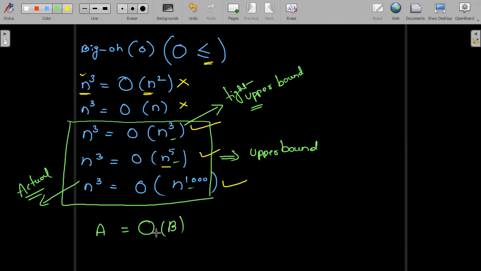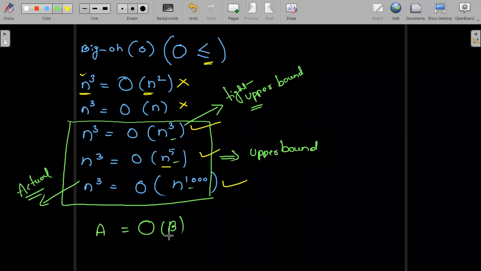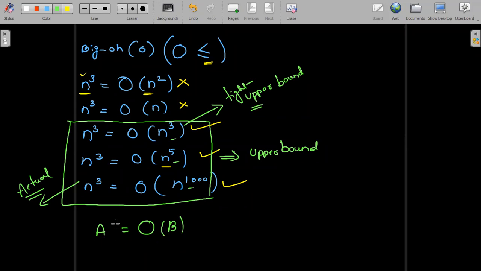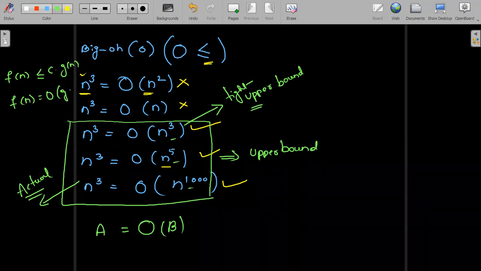Now, what is the B here? You can ask me, what is this B, sir? B is an upper bound here. You can see B is an upper bound. Why? Because when you say f of n is greater than or equal to C dot g of n, we know that one. So what do we have to prove here? f of n is equal to big O of g of n. We have to prove it.